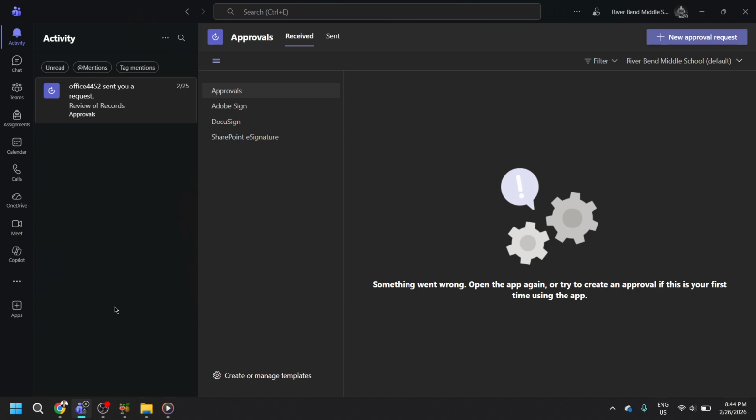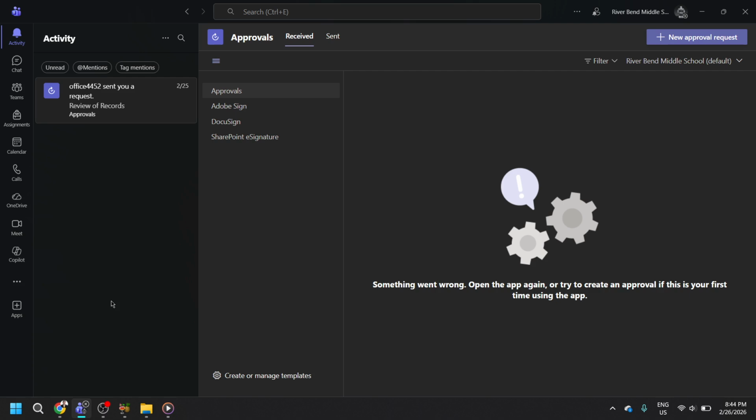Our first step is to open the Microsoft Teams application itself. This applies whether you're using the desktop client on your computer or accessing Teams through your web browser. Ensure you're logged into the correct account associated with the team you manage. Once the application is open and you're viewing your main Teams interface, displaying your list of teams on the left, you are ready to proceed. This ensures you're starting from the correct foundation.